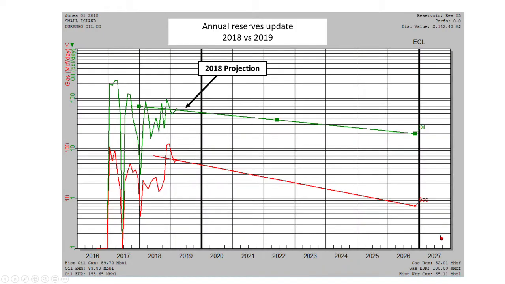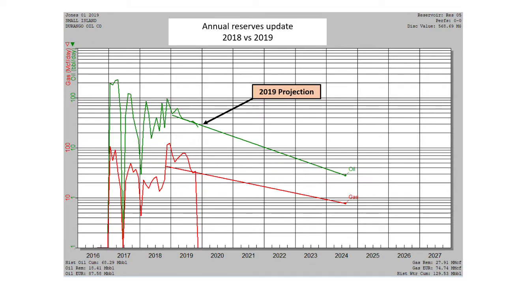So let's show an example. Here's a production graph of a producing well that you're going to do the reserves on, and it's for the year-end 2018 reserve evaluation, and you have production data just through the beginning of 2019. So you go ahead and make your projection and you save it as 2018, and then a year goes by and you want to update the reserves on this well for 2019. So now 2019 you have more production data, but you can see the well is declining faster than expected, so you adjust and you make a new archive for this year's projection.